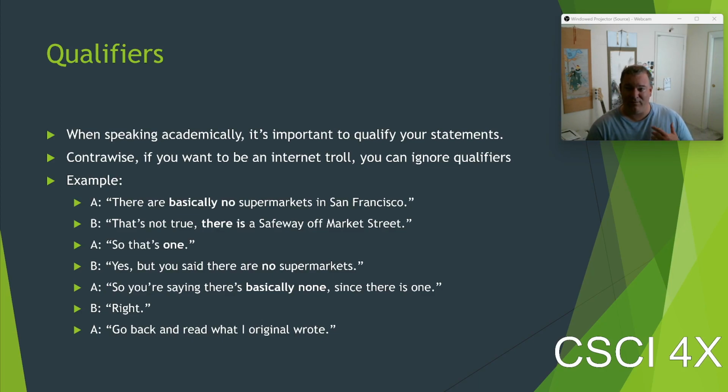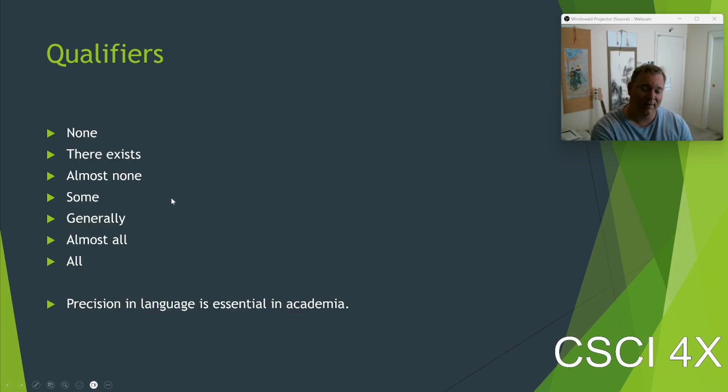If you have subtlety and nuance in your speech, in your claims, that makes you academic. It makes you a sophisticated thinker. And people on the internet will probably drive you crazy because they cannot handle nuance, by and large. Here are some qualifiers: none, some, almost none, generally speaking, almost all, a few, a lot, a little. We use them to say this is 20%, 80%, 50%, instead of just 100 and nothing. This is really important in academia. It is not important if you're going to go into the media.